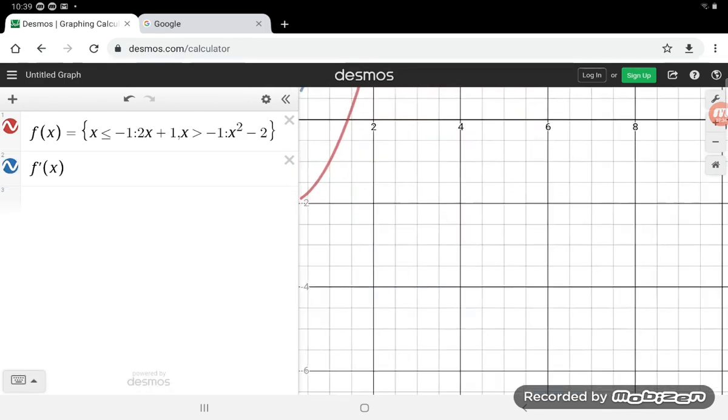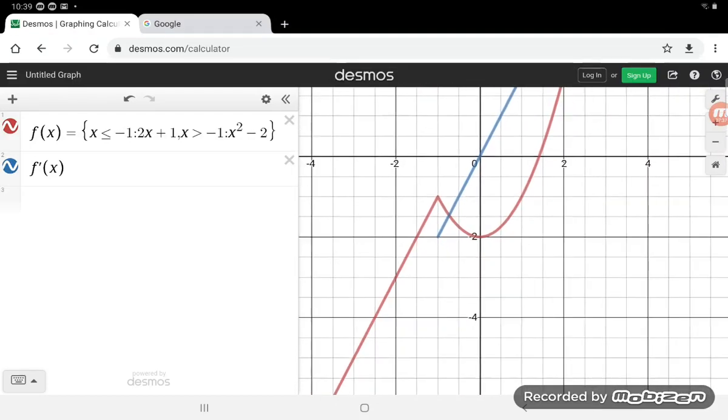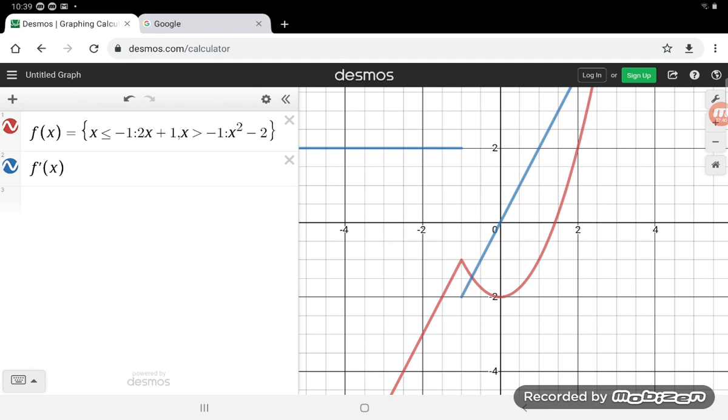Once you do that, I seem to have lost the function again. I don't know why it does that, but anyway, there's my function, and we see that at x equals negative 1 we have a relative maximum, but it is a point, and the derivative is not defined there. At x equals 0, we have a relative minimum. By plotting f prime of x, we can see it was 2 everywhere to the left of negative 1, then negative from negative 1 to 0, and then positive from 0 on out. Okay, so there's number 38.